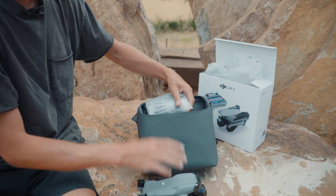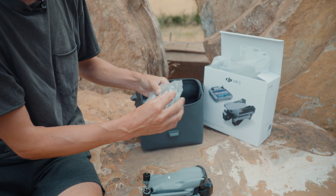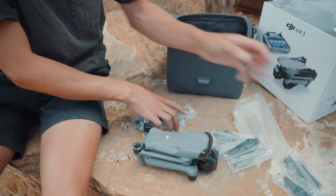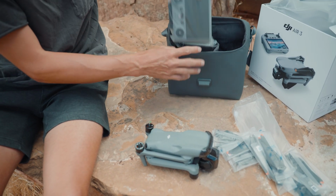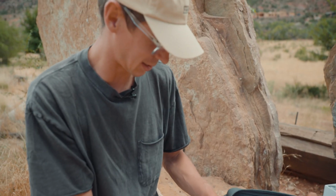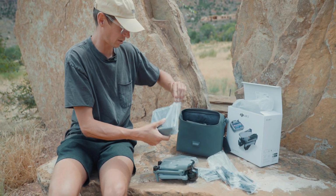Okay, let's set it down. Let's see what else is in the box. For now, a lot of extra propellers, it seems like. You have 2 extra sets of propellers. Wow, okay. They're probably expecting people to crash this a lot or something. Wow, the remote is pretty big, but it's thin. It feels slim. And that's the battery charger. Also very thick plastic.